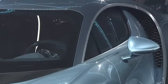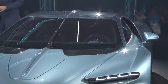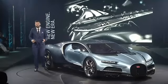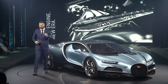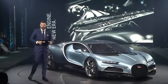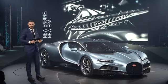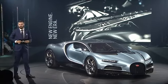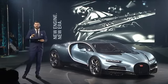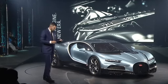So the aerodynamicist wanted actually to close the rear to achieve their aerodynamic targets, the drag coefficient, or to significantly reduce this opening. But we told them, no, no, no, no, no. You are talking only about the drag coefficient. You are forgetting that you need to multiply that with the frontal area. So we have reduced the frontal area greatly, so we can play a little bit by having some nice things like the big engine opening. So you just see how everything works together. There's no separate piece. Everything works as one concept.